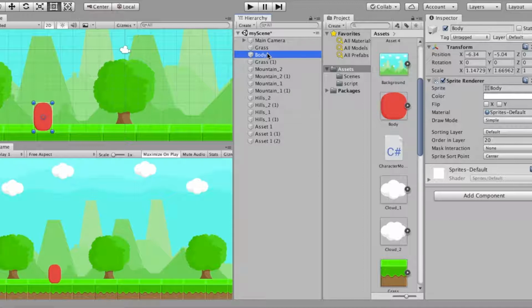In this video, I will tell you how to add a character movement in a Unity 2D game. So in this scene, in this view, this is my character and I have to add a movement to that character. For that, I will show you my code I have written in this website.